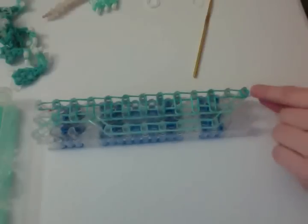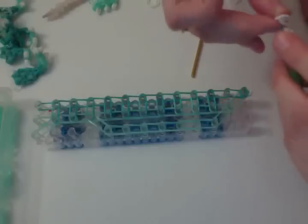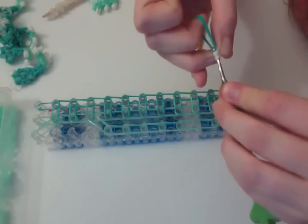So the same thing we just did here, we're going to do another one. Same thing that you just did at the wing tip. Oops, something funky happened there. I got to redo that. 1, 2, 3, 4, 5. My finger is getting sore because these white bands are stiff, so it kind of hurts my fingers when I double loop them. It's probably what silicone oil is good for.